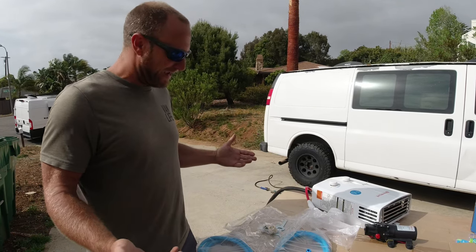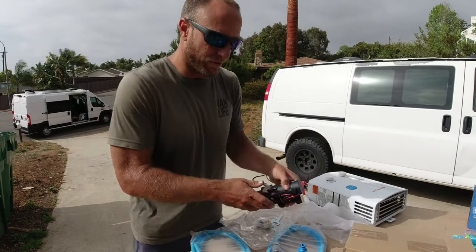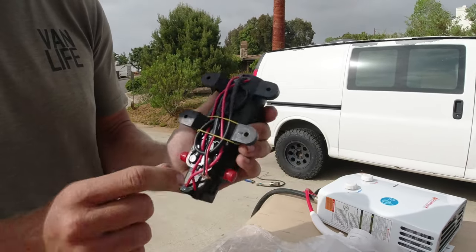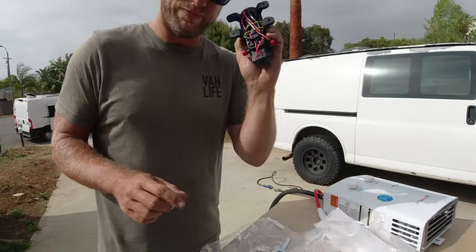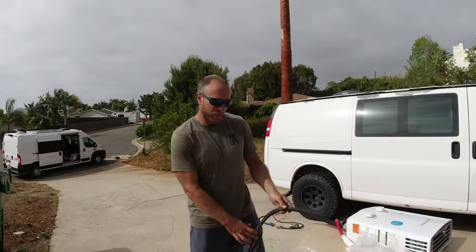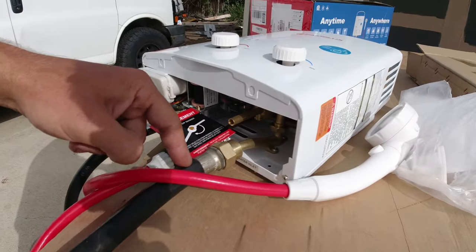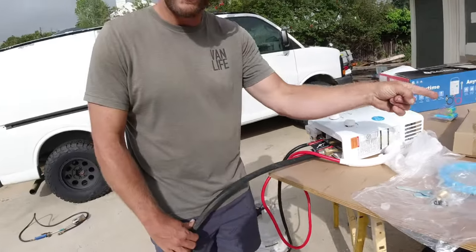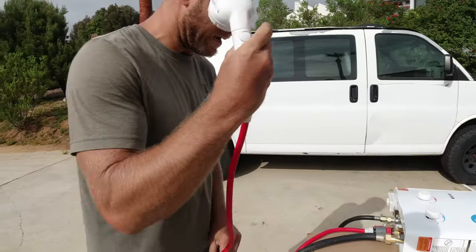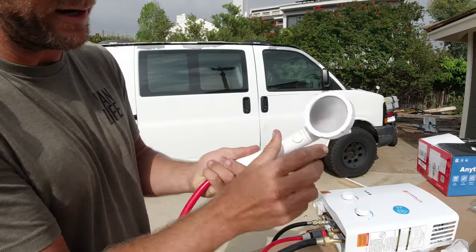For the sake of making the video I promised, we're going forward in the driveway right now. I didn't really read the directions that much, so we're going to see if it works. It does come with a 1.2 gallon per minute pump that is DC powered. I don't want to wire it right now, so I used the hose adapter that comes with it, hoping that house water pressure means I don't need a pump. We have the hot water line outlet hooked up.